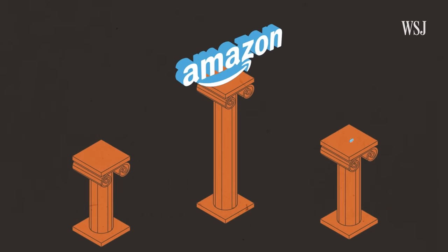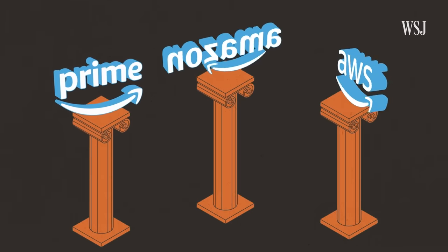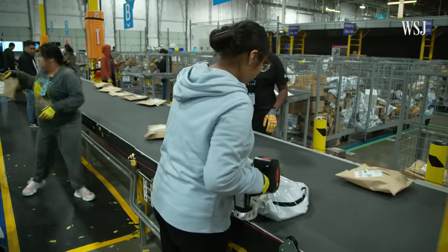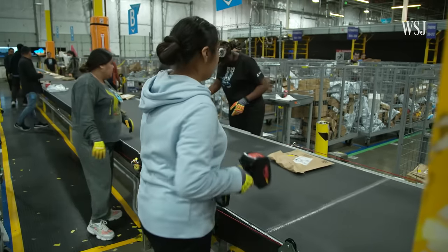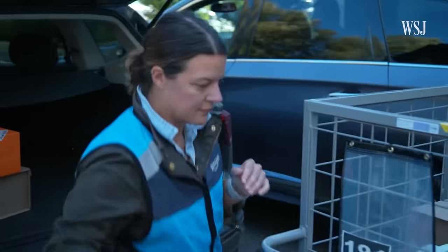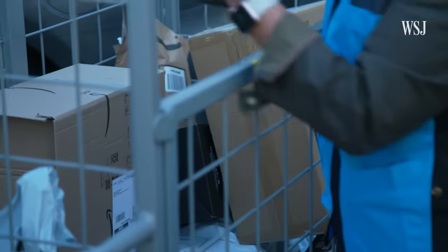Amazon also has another advantage — the sheer breadth of its business. Amazon has the power right now to incur some losses in the short run because they have that kind of cash and revenue coming from other things. Amazon says fast delivery doesn't necessarily mean higher expenses: our fastest deliveries are some of our lowest-cost options because we've really shortened that fulfillment distance. The company argues that shortened distance also reduces the environmental impact of delivery, like increased packaging and emissions — same-day facilities are close to dense metro areas, stocked with high-demand items, so packages travel much shorter distances.